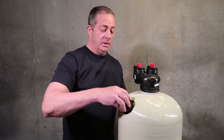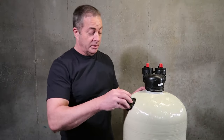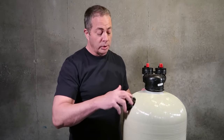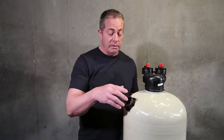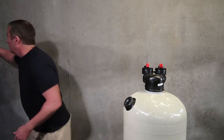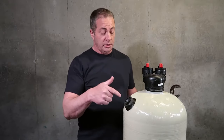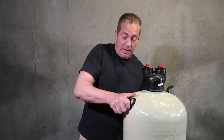Now, another thing that customers have done, it says right on here, hand tighten. When I go out to do an installation or service and turn the water back on, I open the feed valve about a quarter of the way and let it start to fill up. I leave this loose, and you can hear the air hissing out of it. When it gets to a certain point, water's going to start squirting out of here, so I'm going to hand tighten it. It's got an O-ring on the other side.